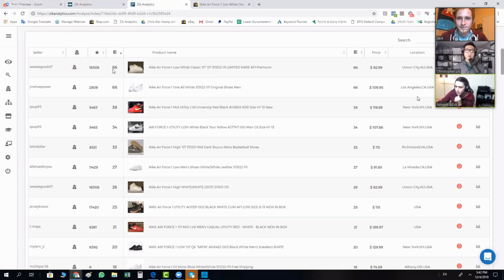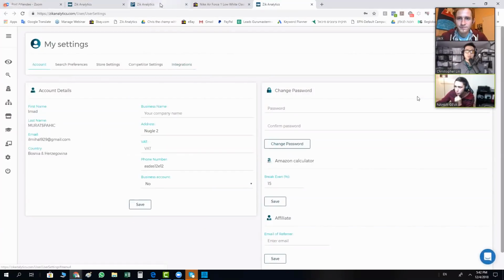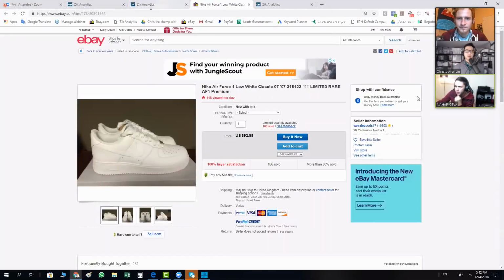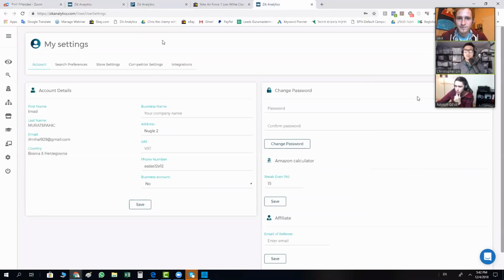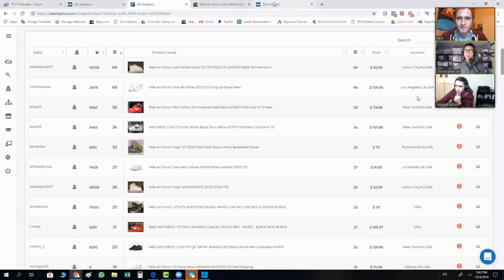Basically, let me show you. We are connected to eBay, and we have a database of Amazon products and Walmart products, including a live API. So if we don't have it in our database, we check in Walmart. Do you have Target too? Target, Walmart, and Amazon? Target not yet, but we can easily add these options.